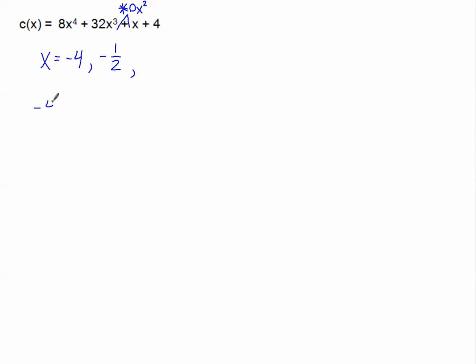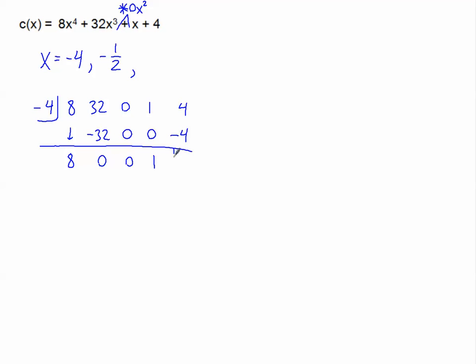So we've got to depress. I'll use my -4 first. Use these coefficients. I've got 8 and 32 and 0 and 1 and 4. And let's go. Drop down the 8, and I've got -32 when I multiply. That gives me 0. Multiply, I get 0. Add, I get 0. Multiply, I get 0. Add, I get 1. -4 times 1 is -4, and lo and behold, I get my 0. But this was a quartic, so it's only been depressed once. Now it's cubic. So it's still not quadratic, so you know what I need to do? I need to divide again.